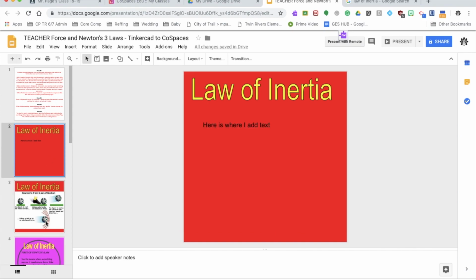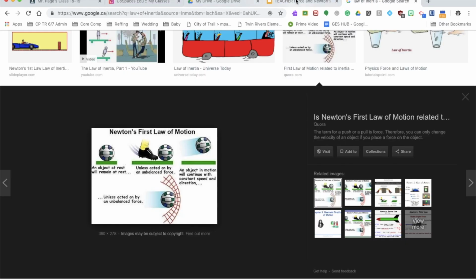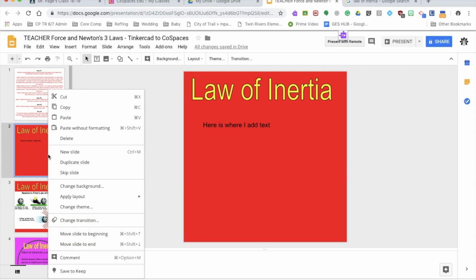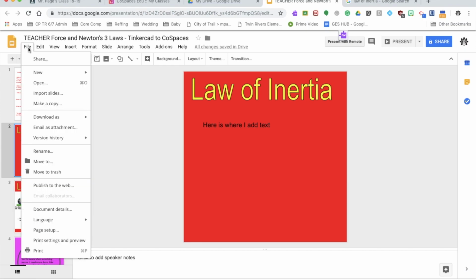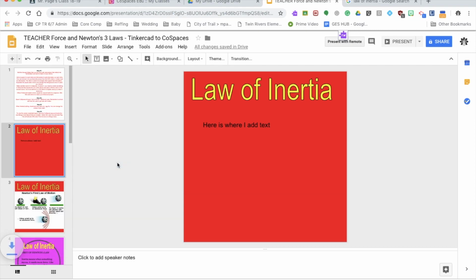But I'm going to show you how to get these onto the Merge Cube now. In here, this first one, we are going to right click or double click, and we are going to, oh, sorry, I lied. We are going to go File, Download as JPEG, Current Slide.